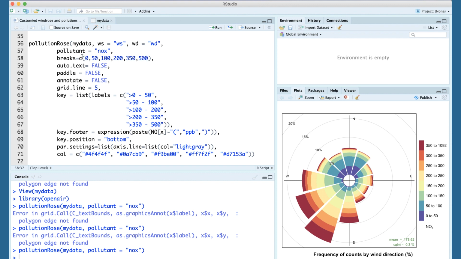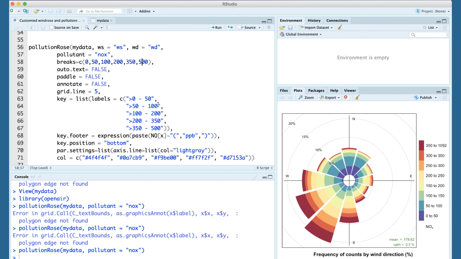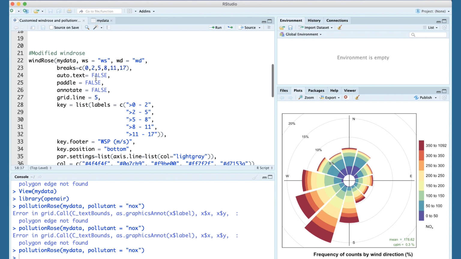So this gives full control over how you want to divide the intervals. In the same way, auto text, paddle and annotation are false, and then you need to adjust the labels based on the breaks as we did before. This is our breaks and this is the labels.